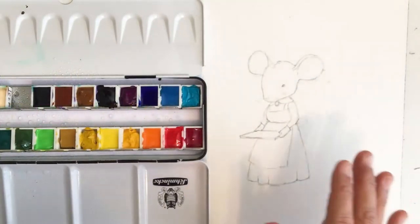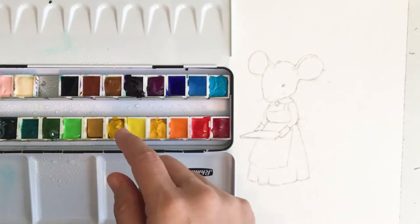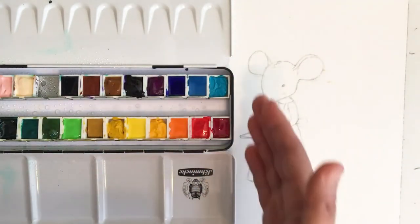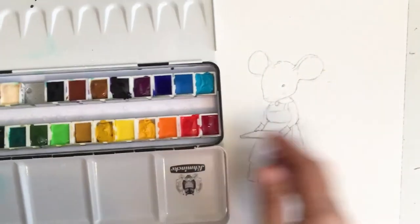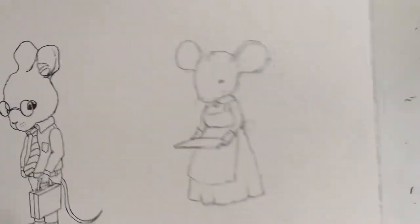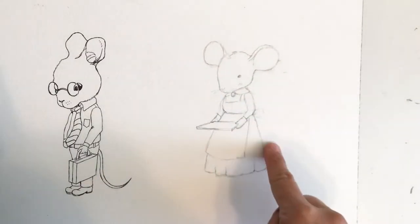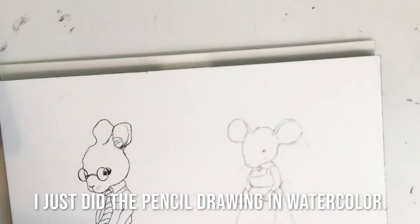Alright guys, today I have it set up, so I'm going to do some watercoloring. This is my custom set of watercolors that I made using my Schmincke tray. So I've got a watercolor block. One is a pen and ink drawing, one is a pencil drawing. Going to watercolor both of those. I'm probably going to start with the pencil one first.